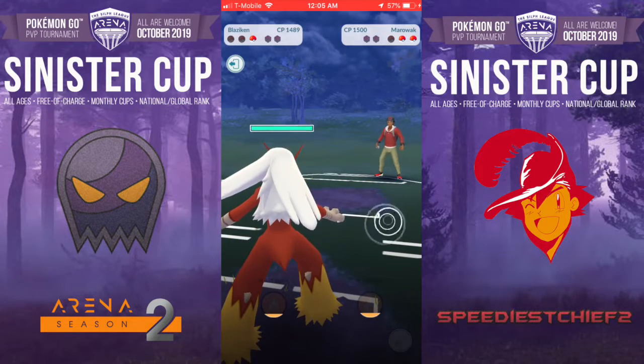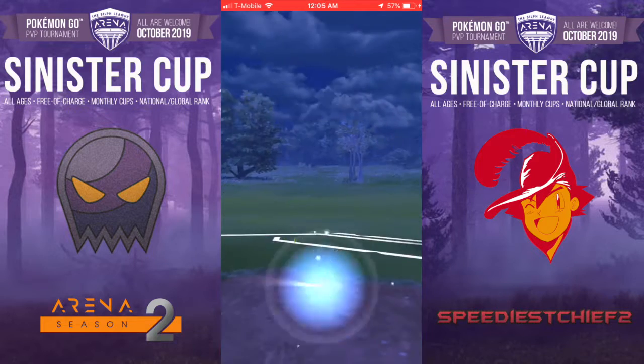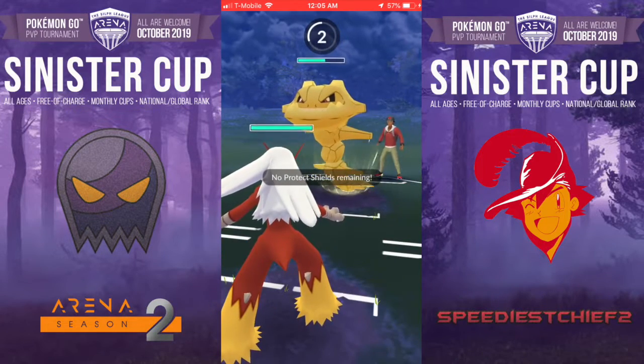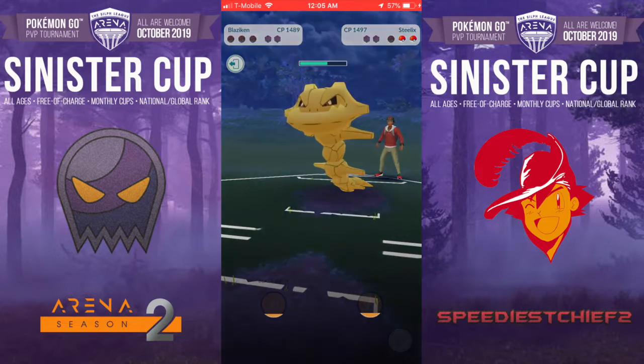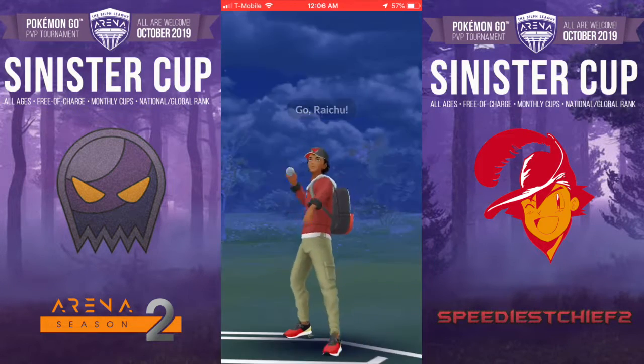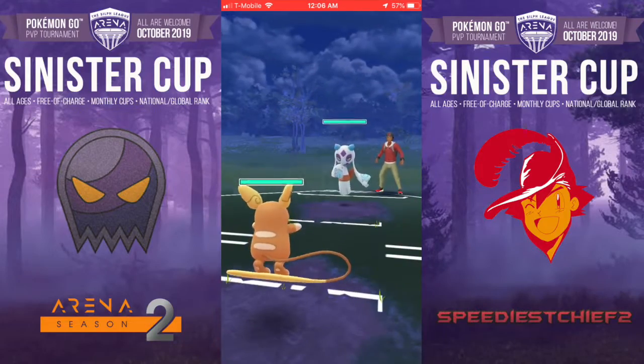I do decide to bring in Blaziken. Shields are down. It's Blaziken against both of his Pokemon, and he does have a Steelix with a ton of energy. He fires off the Earthquake and one-shots our Blaziken. We're going to jump right here into round 4. I open with Alolan Raichu.